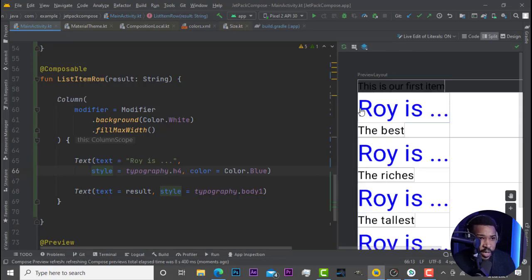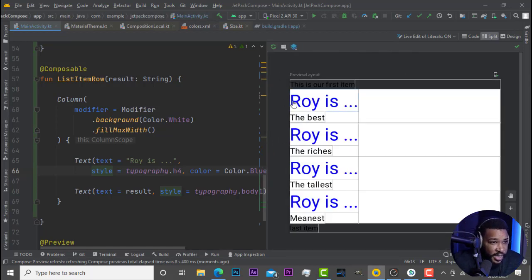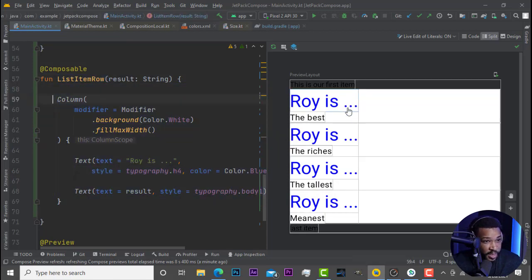All right, there we go. So we got, let's open that up. As you can see, we got our list item, and it's styled right away. This is not how, in a real world example, you're going to really be putting some work into styling this the way you want to, but you can see how you can style each one of these rows. You can have your list item row composable function for each item.